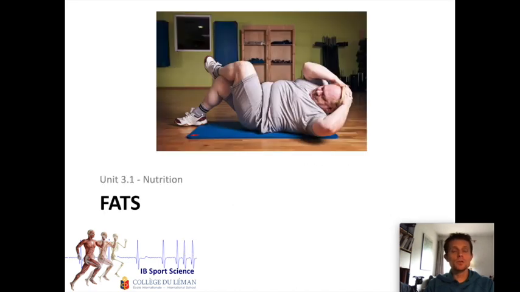Next then, let's go on to talk about fats. You need to be aware that there's a number of different names in the syllabus that refer to fats. They can be called triglycerides, triacylglycerols, or just fats. Within the scope of this syllabus, these are interchangeable words. Just be aware any of the different terminology could be used in an exam question.